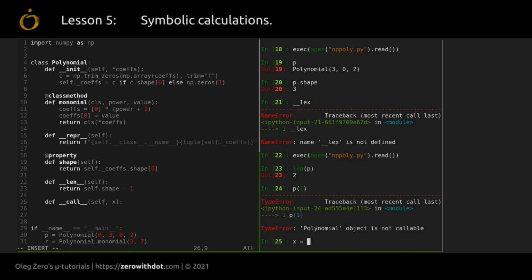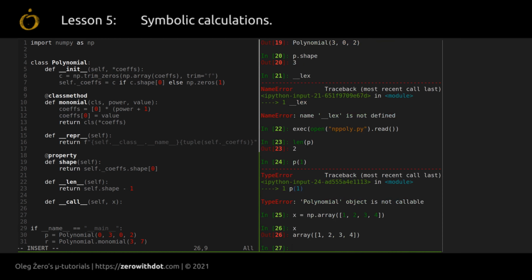So let's say that x is going to be an array of the variables, and say we want to evaluate that at 1, 2, and 3, or maybe 4 as well. So that's our list of arguments. If we have one argument, then we can just make it a one element list. That's not a problem. The second thing is, according to the definition, we need to bring x to every single power and then multiply that by the coefficients and take the sum.